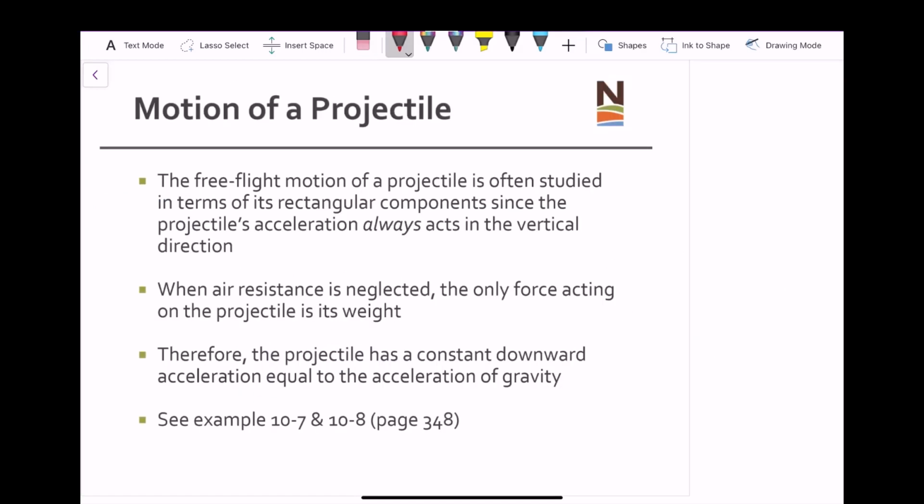Okay, next we can apply these three equations of motion to motion of a projectile. In the last problem, we just looked at a ball that's being dropped. Now imagine a ball being thrown. So with the ball being dropped, it is just moving in one direction. However, now that the ball is being thrown, it's moving in both the x and the y direction. So it does complicate things a little bit in that now we need to apply those three equations of motion in the x direction and the three equations of motion in the y direction.